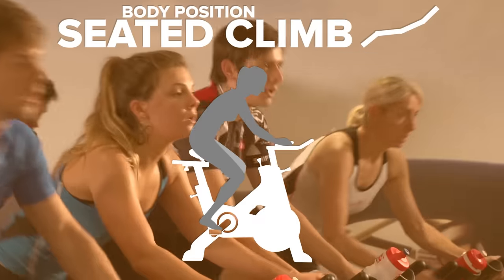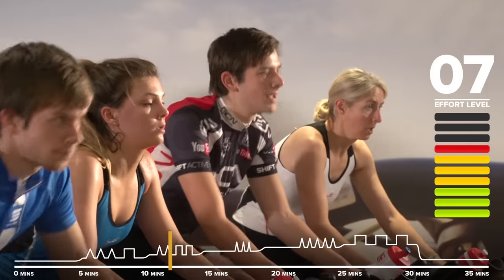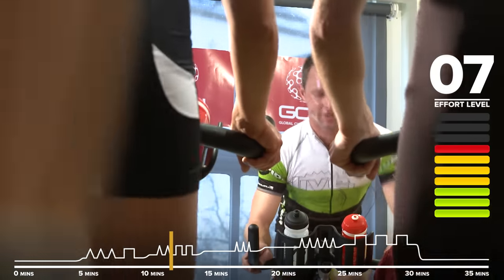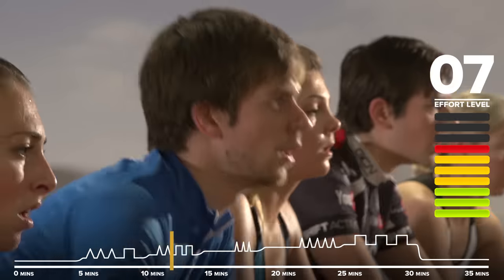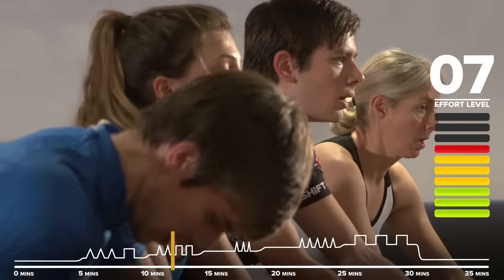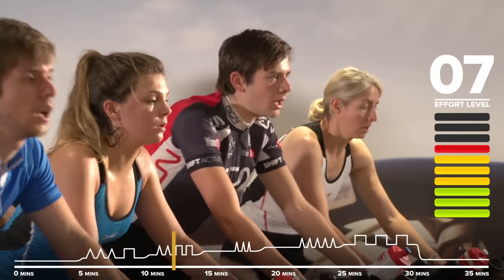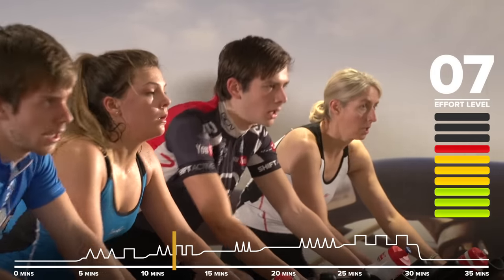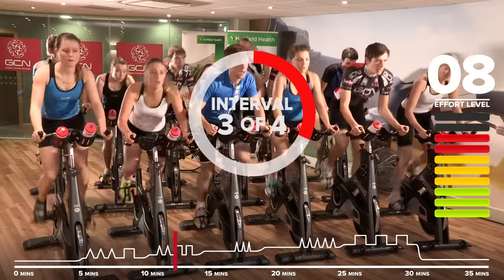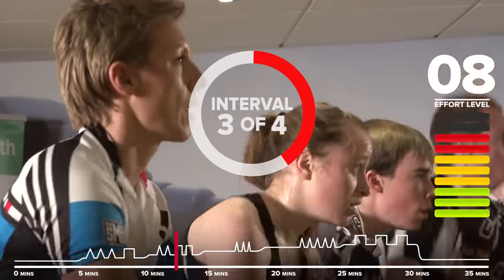Position 2, down. Good, climbing strong. Don't touch that resistance. Don't hunch up, guys. Relax, look forward. Hand position 3, a little bit more, and stand. Elbows in, shoulders down, keep breathing.